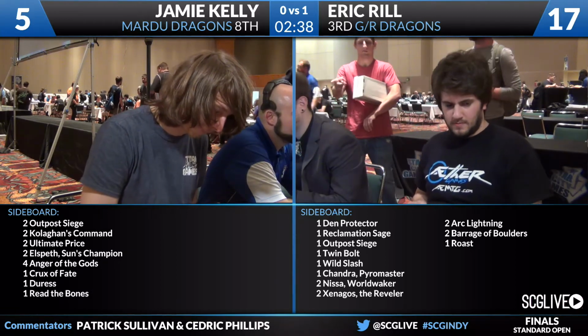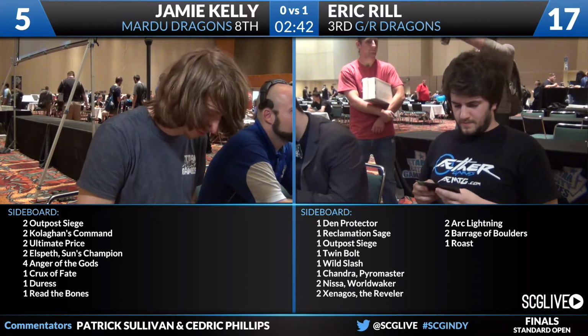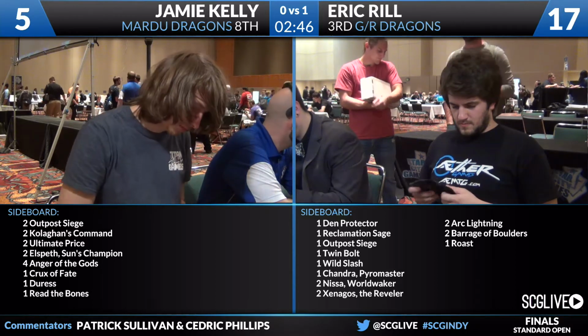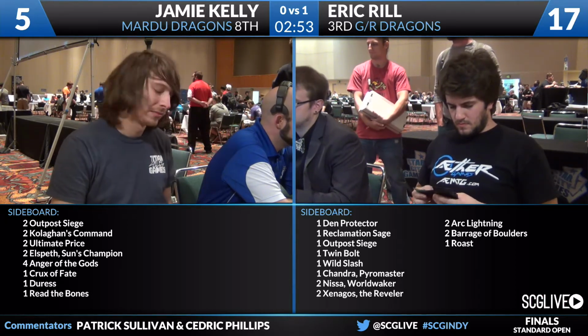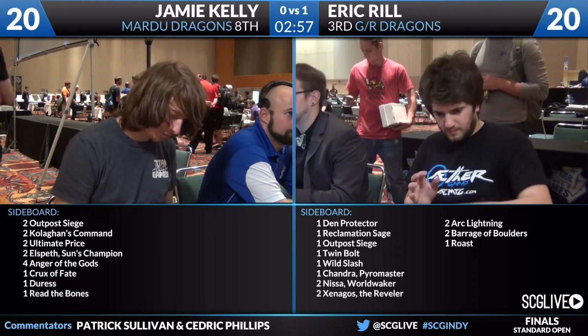I like, even though there's a lot of the same threats in these decks, I like Jamie going into a bigger, more control package here to really leverage his more powerful late game. I like bringing in Anger of the Gods. I like the Ultimate Prices, the Kolaghan's Commands, the 2 copies of Elspeth, and the Crux of Fate. I think Jamie wants to just slow the game down as much as possible and take advantage of his removal spells and more powerful 5 and 6 mana plays.